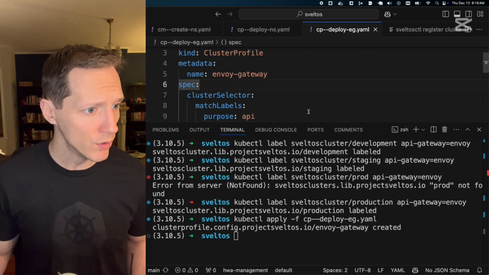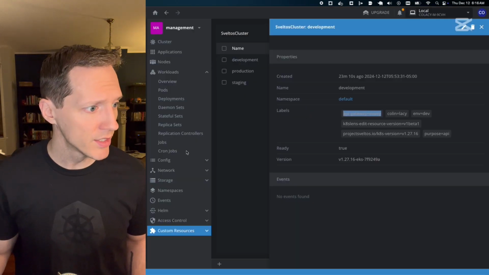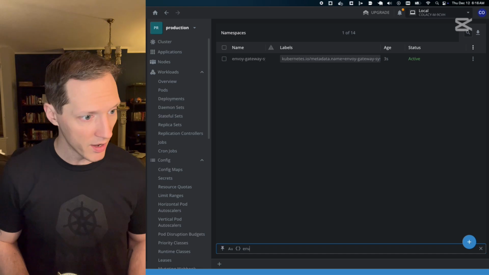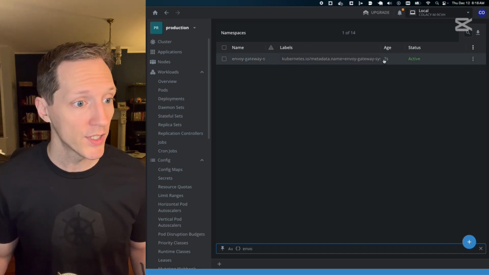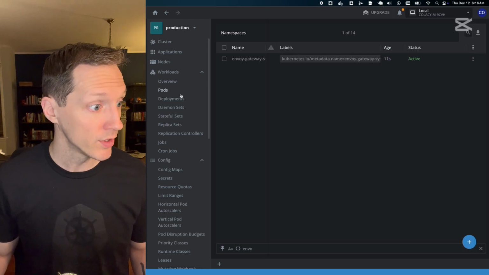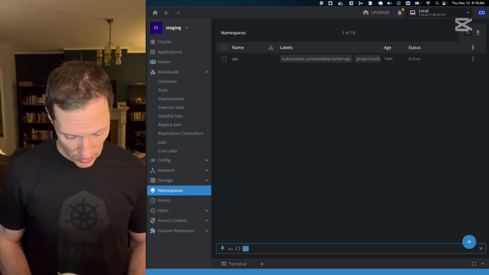And what it's going to do is, if I come back into Lens, look in prod, let me see if I have an Envoy gateway namespace that was created 7 seconds ago now. And let's go look. So this is prod, right? Stage.